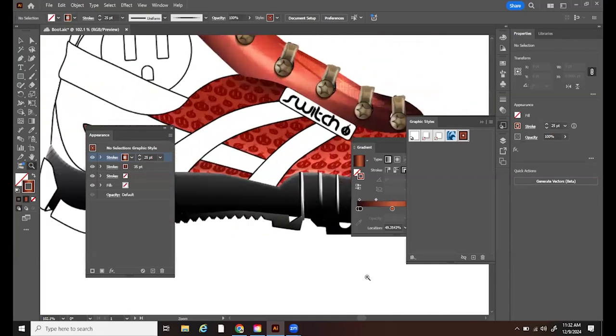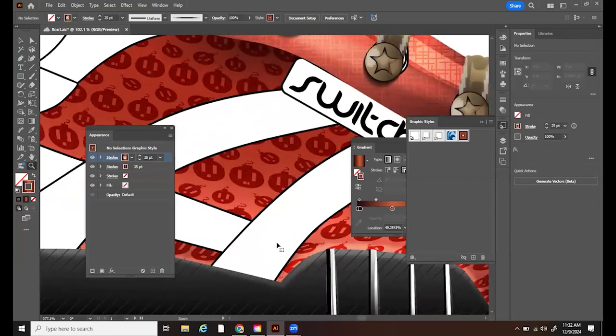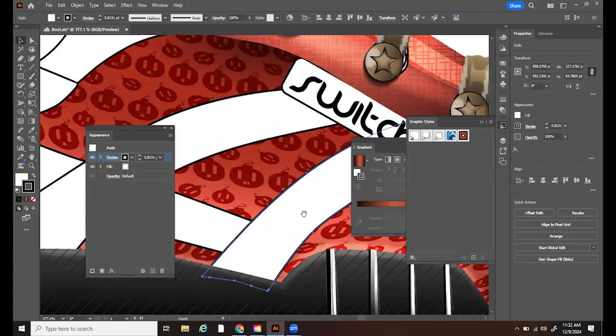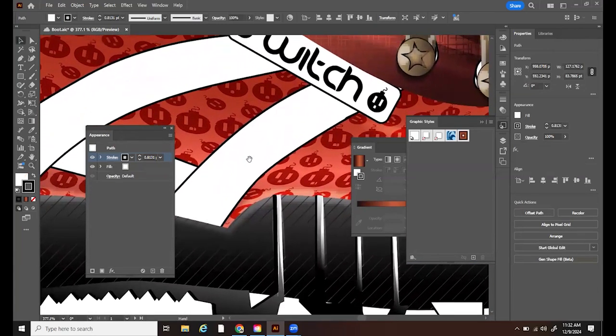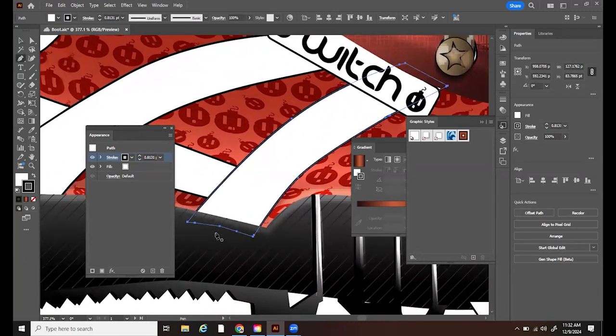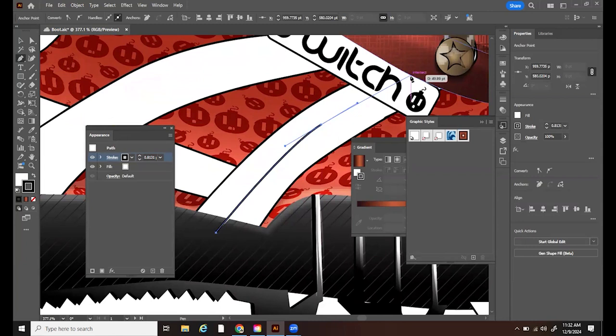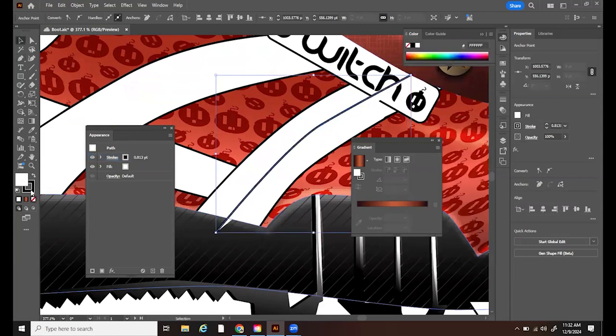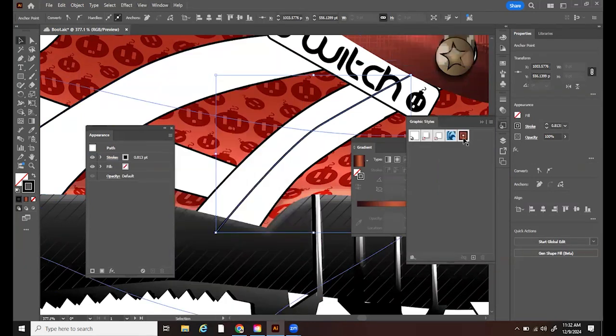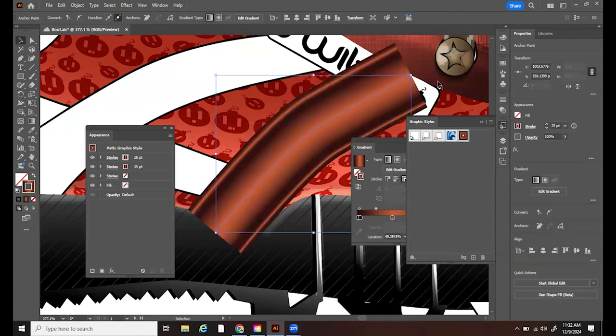So for example, you see here, I know this is our solid, and I can make this with a solid. But let's say, for example, I have an outline with this. You remove the fill, and if you go to your graphic style, you can apply this graphic style to it, and there it is. It makes it a lot easier for you to control it.